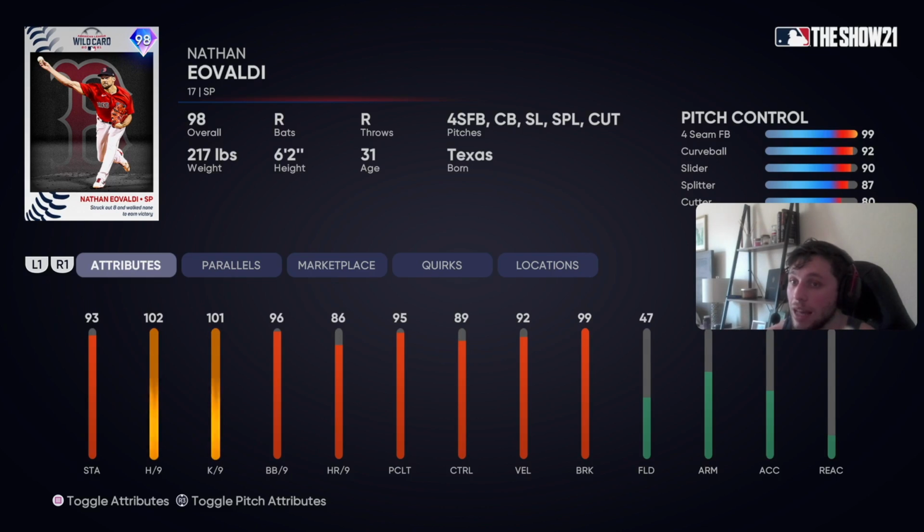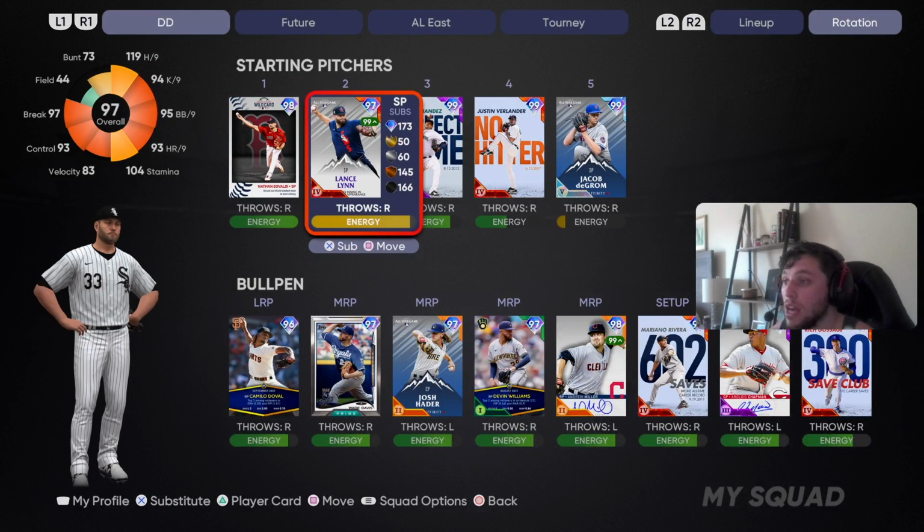He's got control 99 on that fastball. His pitch break is splitter, and his fastball 99 and 97 is beautiful to see. So he's gonna be on the bump for us today, just in case he gets lit up or rocked. We have Lance Lynn to go in after him.